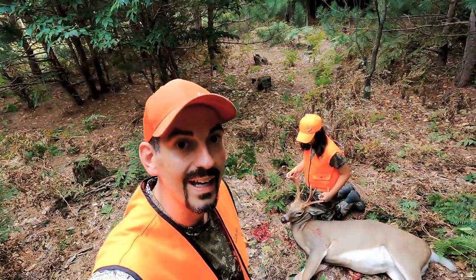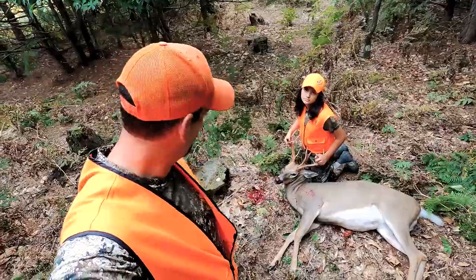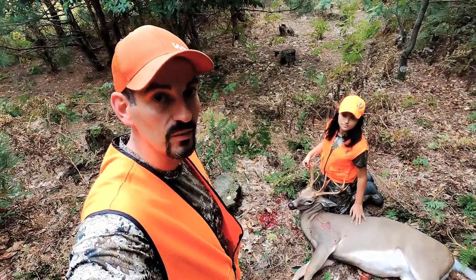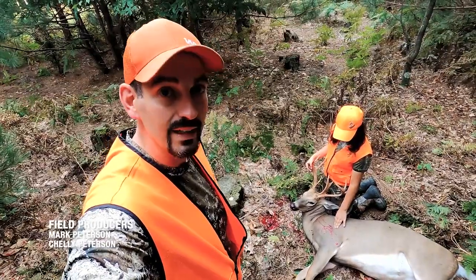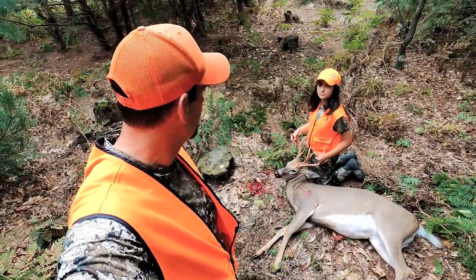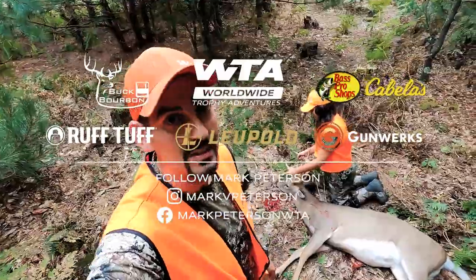Shelly made an absolute perfect shot on a great Michigan deer. The brow tines on this one go and split — just awesome. I had this guy on trail cam a couple of times. Truthfully I wasn't expecting him — it's been a few days since we've seen him. Did I shoot him right in the bullseye? You shot him pretty darn good — he didn't go more than 30 yards. Shelly made a great 180-yard shot. That is a really long shot, especially for a 12-year-old. I'm impressed, and I shot it in the right spot too. Deer season in Michigan doesn't get much better than this.